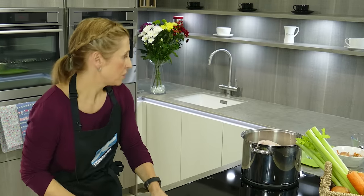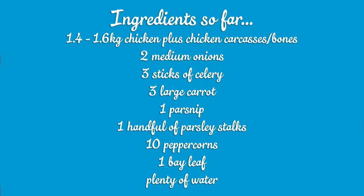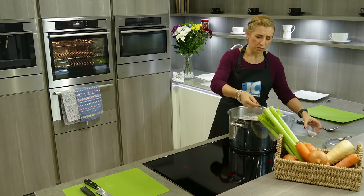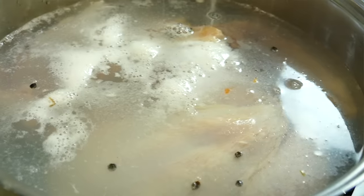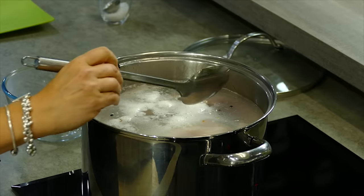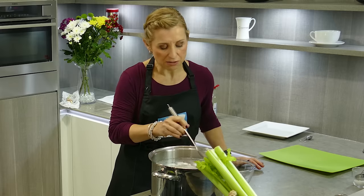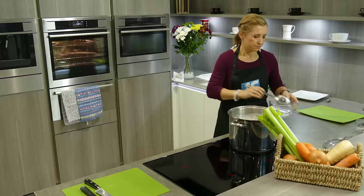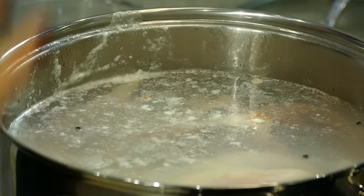The next stage will be to put some water in the pot. I almost forgot to add a tablespoon of rock salt just to help pep up that flavour. You're going to put it on a very high heat and bring that up to a boil. As you can see, while it's coming up to the boil, there's a certain amount of foam that comes to the top. You don't want that foam in your soup because it's going to make it cloudy. It's so much nicer to have a beautiful clear chicken soup, which is what we're all aiming for. When it comes up to a rapid boil, you're then going to immediately turn the heat down.